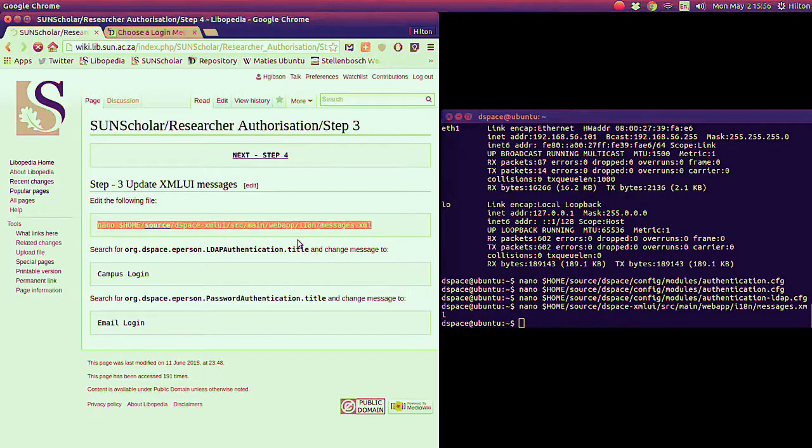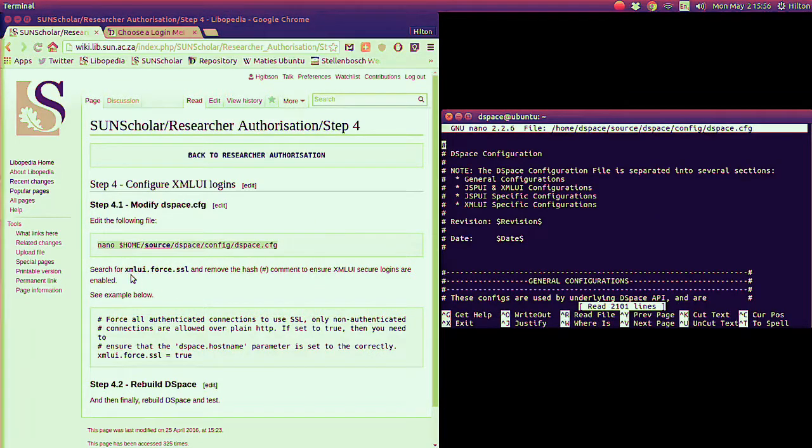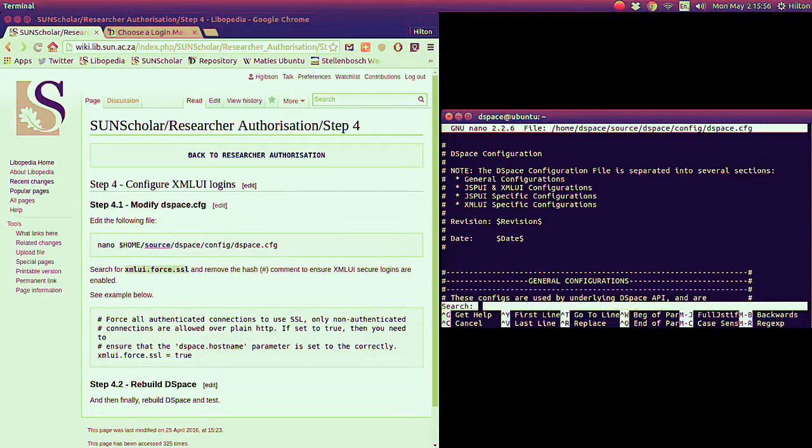Alright, so what's next? Now we have to tell the application to use the secure login links when you click on the login link. So we have to modify the DSPACE config file to do that, and we copy and paste that and carry on like that. And we look for this parameter, force SSL. So let's look for that.